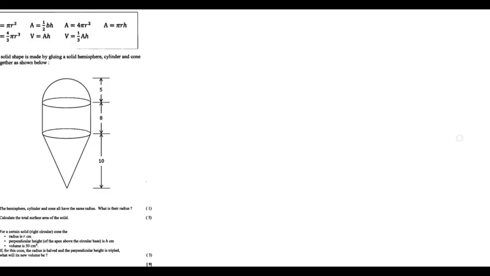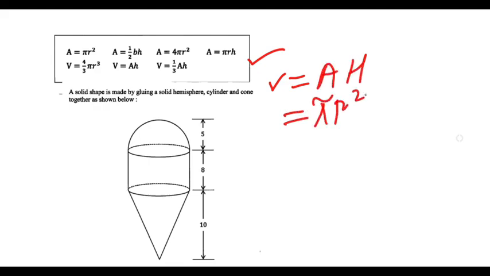From here, I'm going to show you some exam questions. So this is the first question. Must remember, they will give you the formula in the exam like this. So you need to figure out yourself which formula it's going to be. Like this is area pi r squared. Now the volume 4 over 3 pi r cubed, and volume ah, where a is equal to pi r squared. So you're going to say pi r squared h, etc. So for instance, volume is ah is given. So the a we got pi r squared and h, like this. So in place of a, you're going to substitute pi r squared.